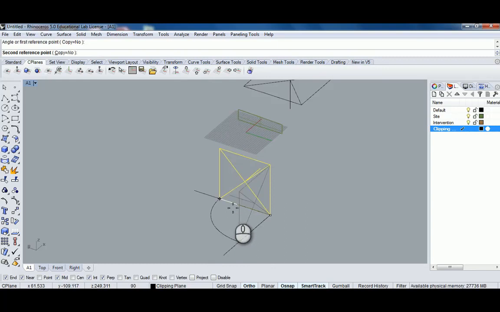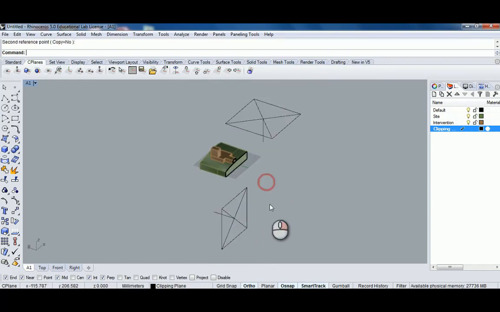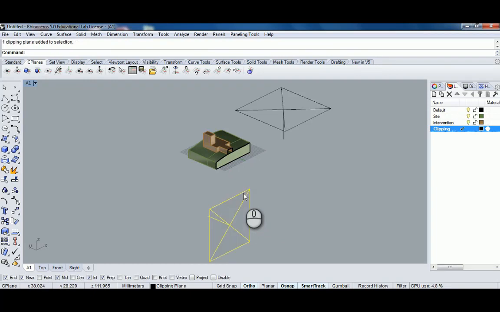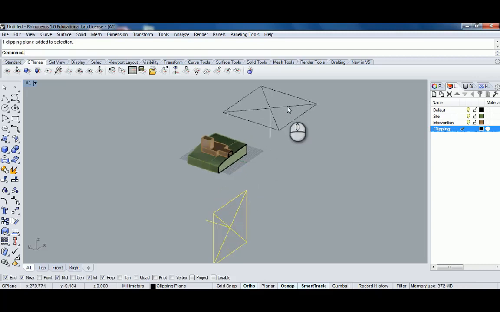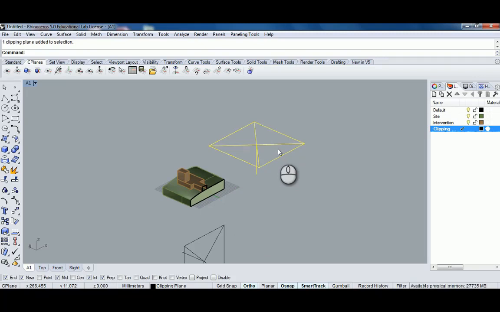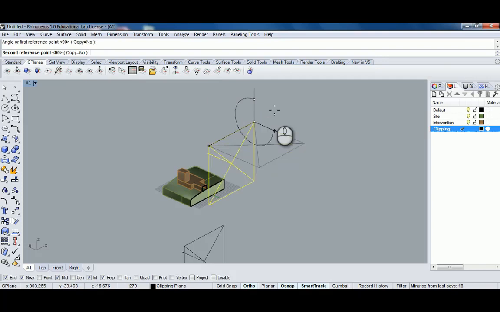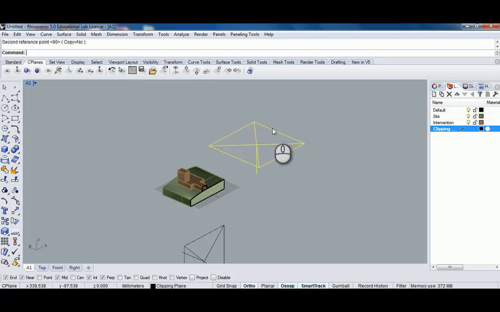So, yeah, question? How'd you make it vertical again? So once it's in the scene, you can rotate it, move it around, just like you could any other object. So once I've created this plane, for example, I could just click Rotate 3D and then choose it. It should have clipping points along it. Choose an axis, and then it will ask me to flip it. So I can do it that way.